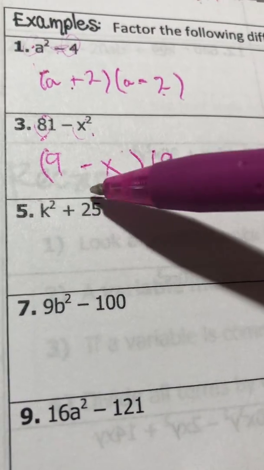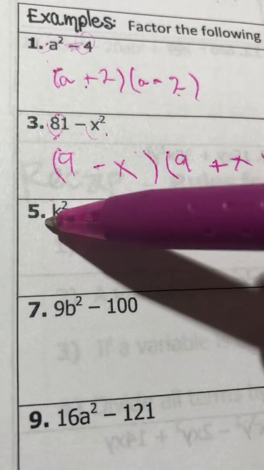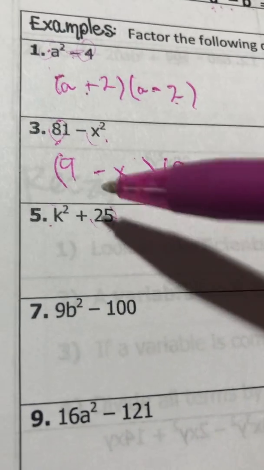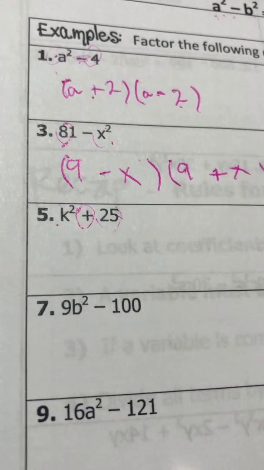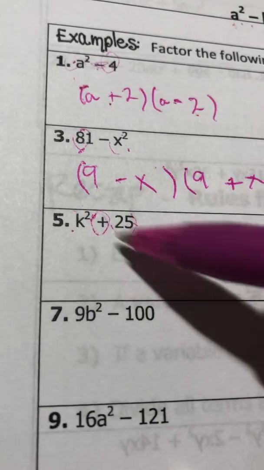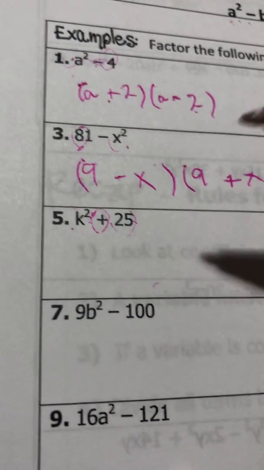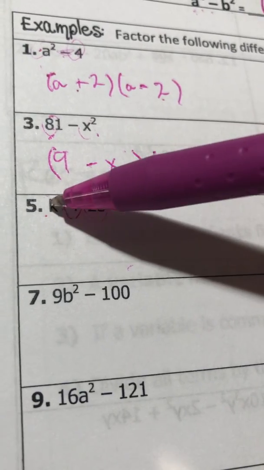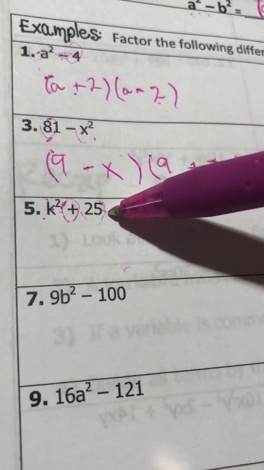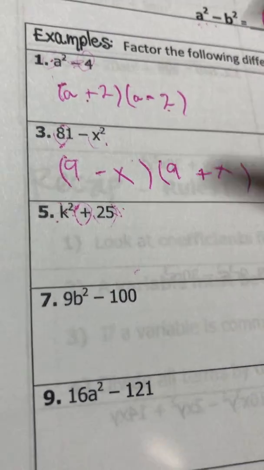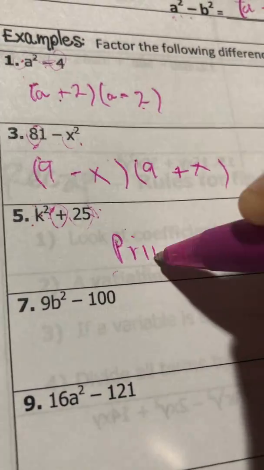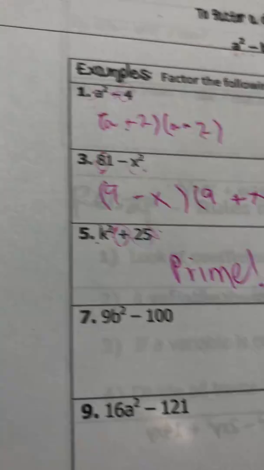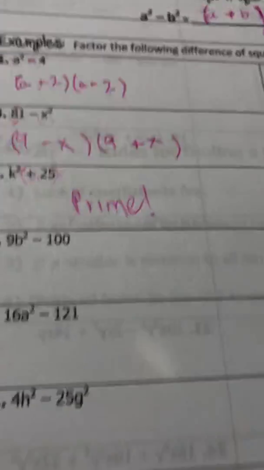This is a squared term, this is a squared term. x times x, 5 times 5. But there is no difference in between. That's why we cannot further factor. And now if we follow the GCF method, greatest common factor, do these two terms have anything in common, any common factor? No. So that's why we will write it as prime. They cannot be further factored, okay?